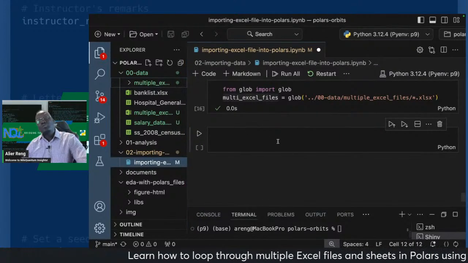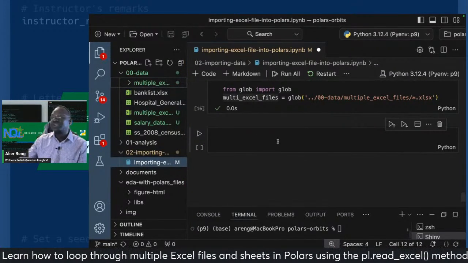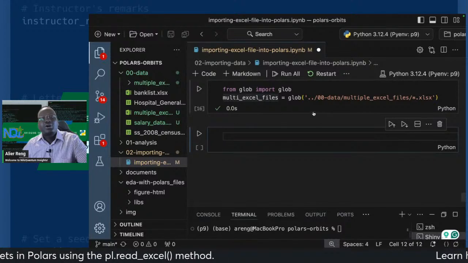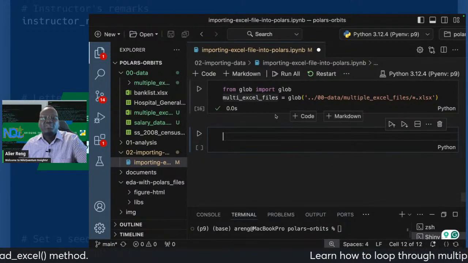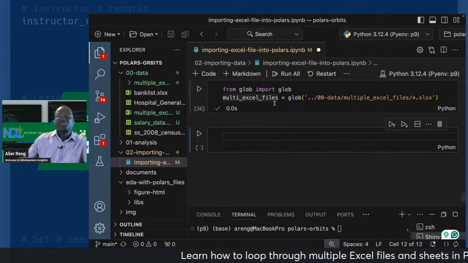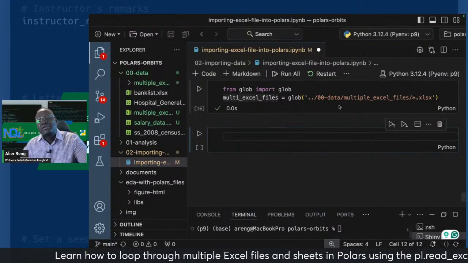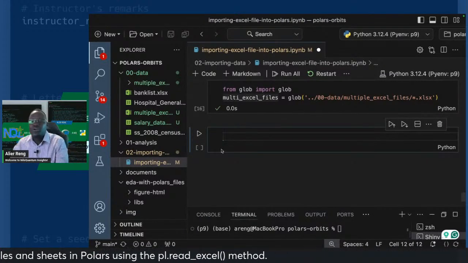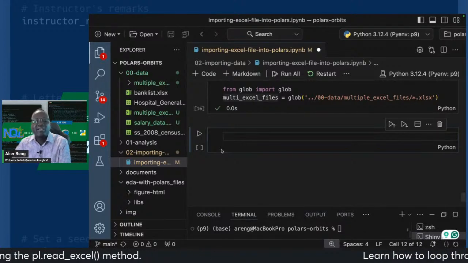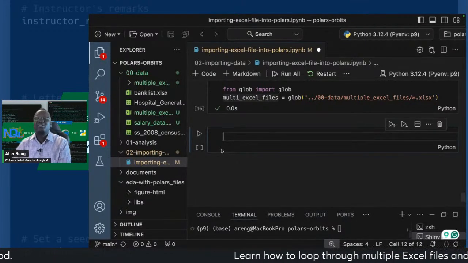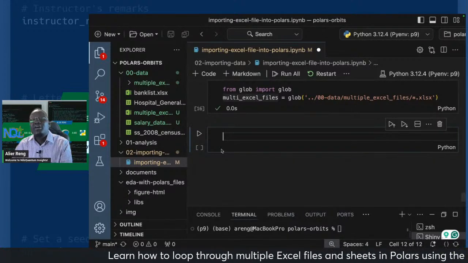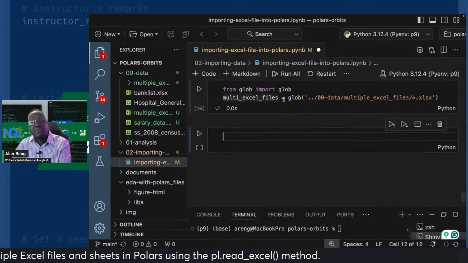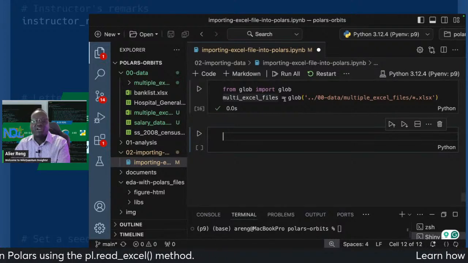The process is almost similar. Here, I'm going to use list comprehension to do this. So the first thing we do is we say from glob import glob, and then we just set the file path to glob, and then we get this one. This is the relative path, which is recommended for sharing files online. It is the best practice to use relative path rather than absolute path. Since we have a file path here, what we are going to do now is start importing this.